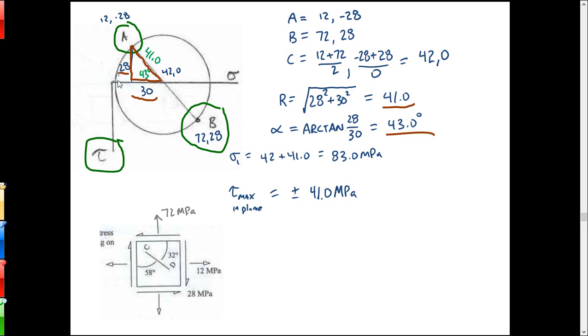And then once you've got the radius for the circle, you can find, I don't know what you call them, in AutoCAD, you use quadrant OSNAPs to get these things. So I would call them the cardinal points of the circle, the extreme sides, whatever, okay? And those are the principal stresses. So you can find sigma 1, sigma 2, and tau max in plane. So sigma 1 on this, I'm taking 42 and I'm adding 41 to it. That's the radius and I'm getting 83. Tau max, I'm getting plus or minus the radius, okay?